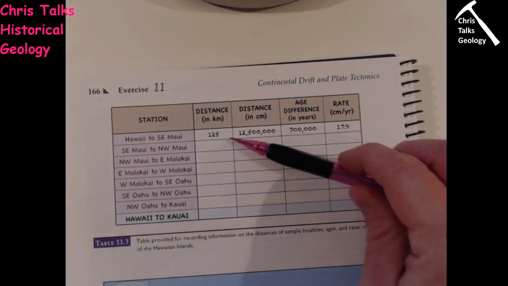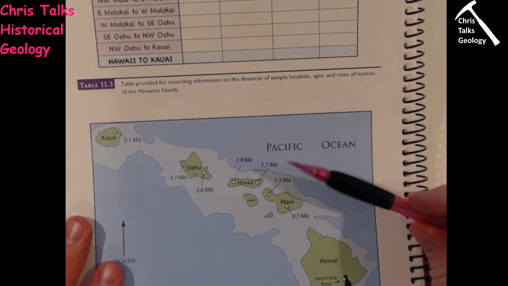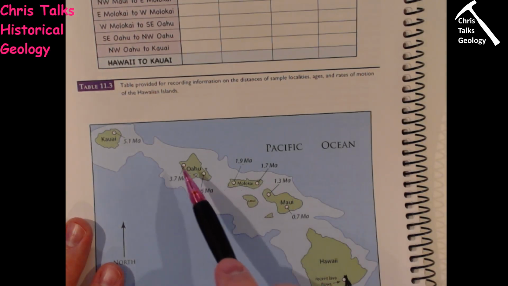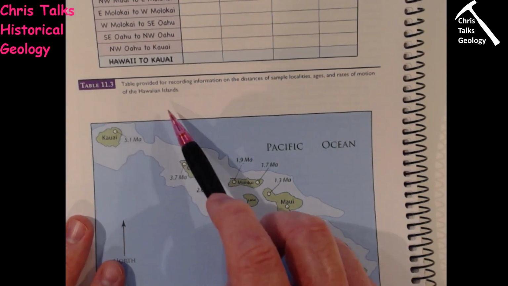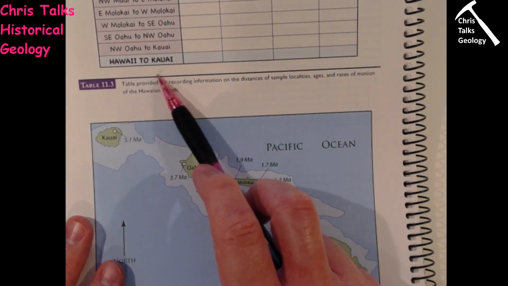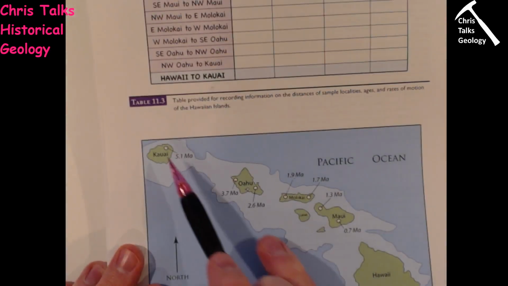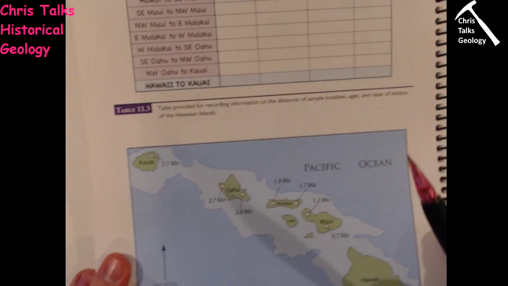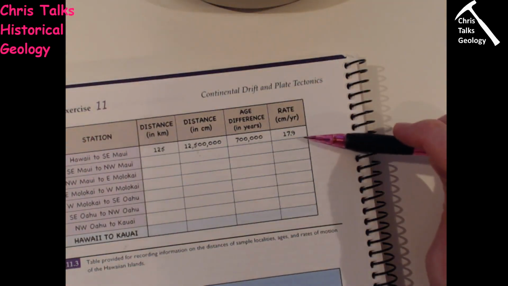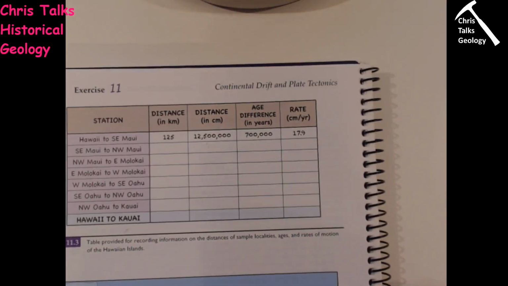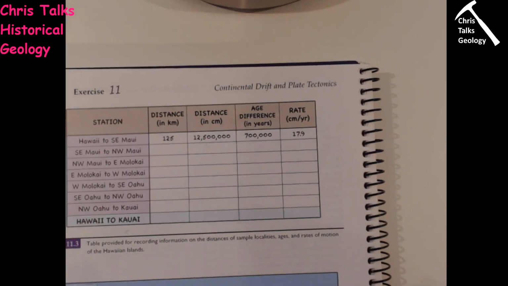Okay, and so you're going to do this for each of the locations. You're going to go from here to here, from here to here, from here to here, from there to there, from there to there, there to there, there to there, and there to there. And then the final one is it's going to ask you to do the largest one, which is from here all the way up to here. And you're going to see that maybe the rates have stayed the same, or maybe the rates have varied. I'm not going to tell you the answer to that. You're going to see it in your numbers.